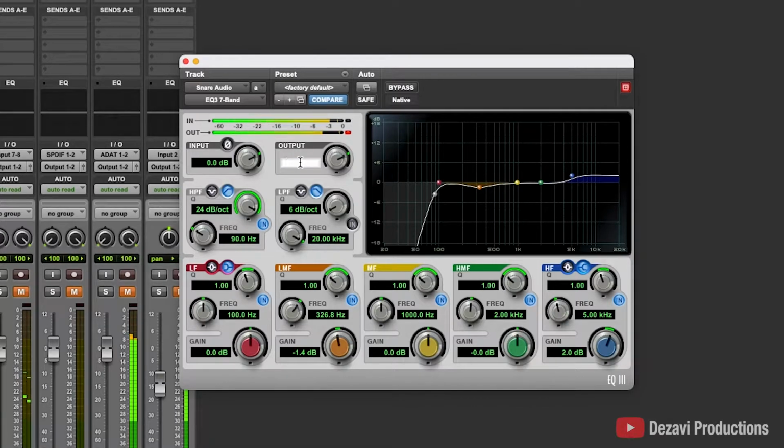We're peaking on the output, so we're going to knock this down about 2. Go to 2.5, and now we're going to push this one a little bit higher.